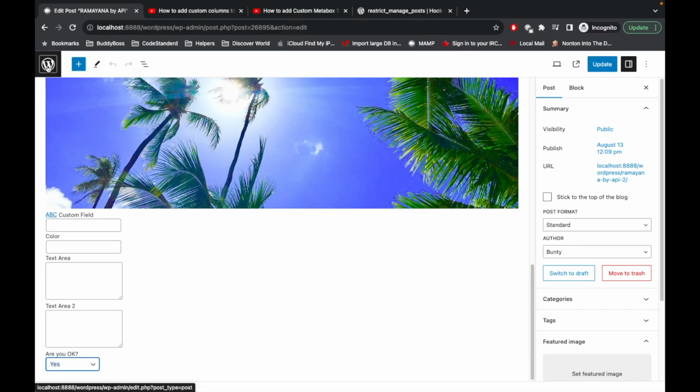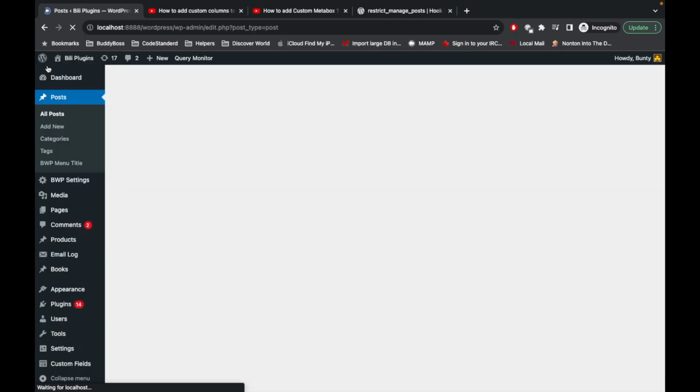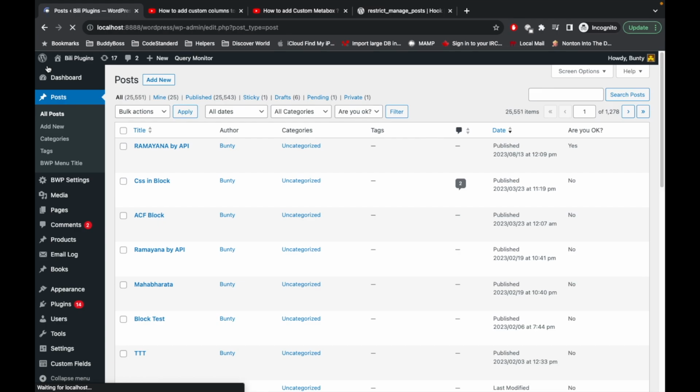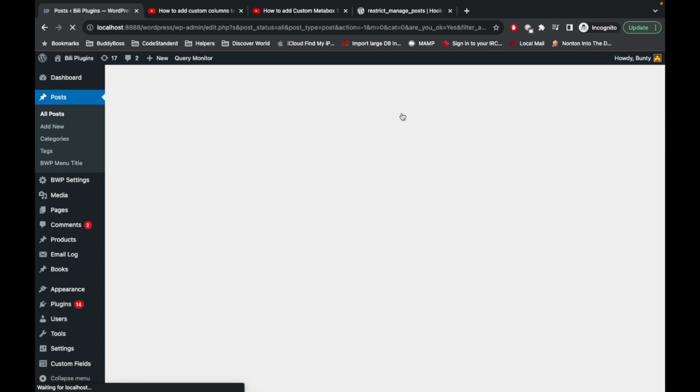So I'm gonna go to post list table again, and our filter should start displaying. So as we can see, our filter is displaying now. So let's select yes and hit filter. So at the moment it is not going to change anything.